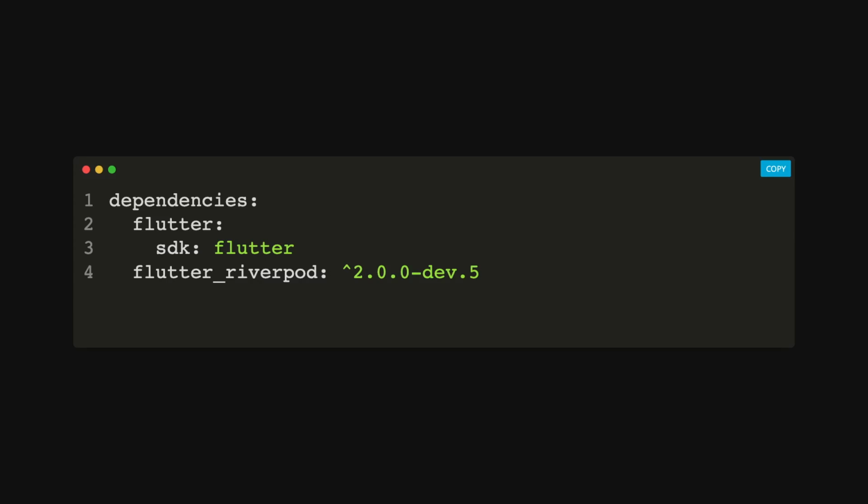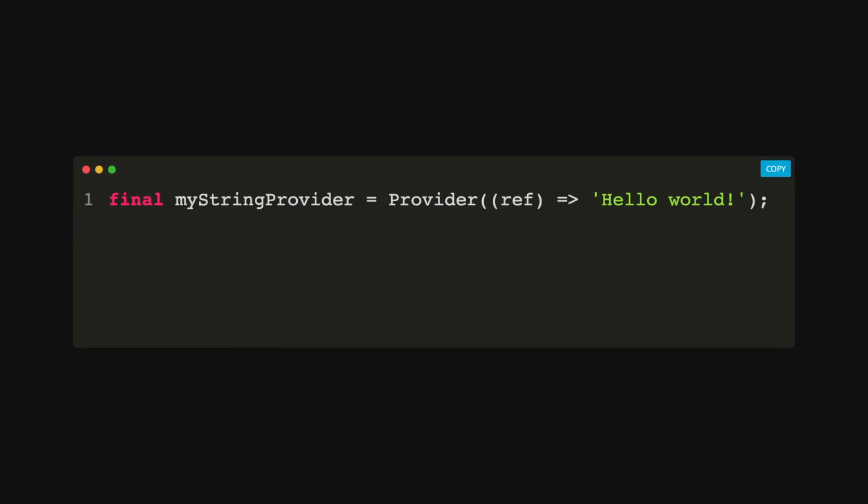And before we get to actually our VS Code and creating some actual app, let us just first go through some of the basics in this presentation form. If you want to provide or make accessible a string throughout your app using Riverpod, this is how you would do this. Now, this is really different than with any other provider type solution you may have out there, right?